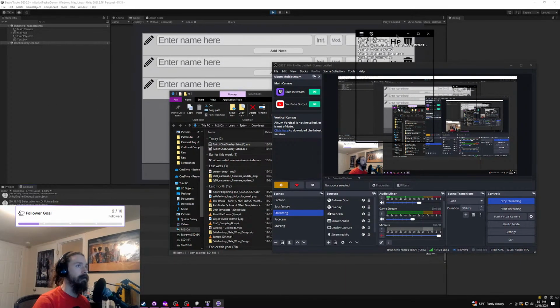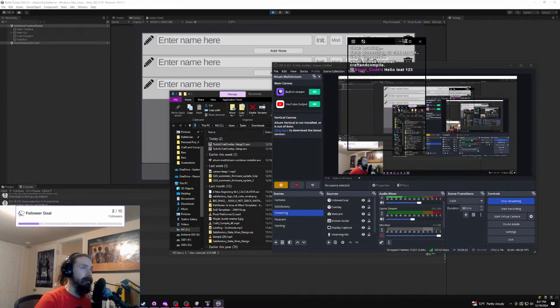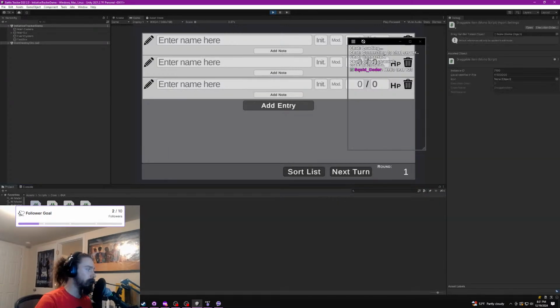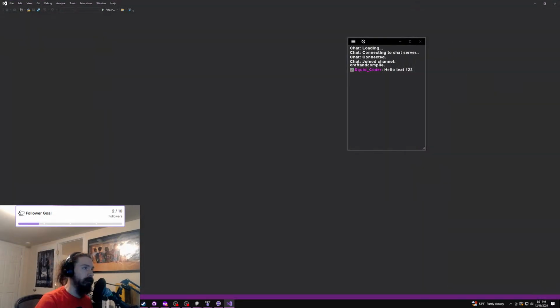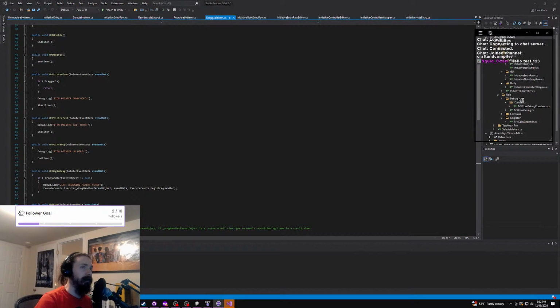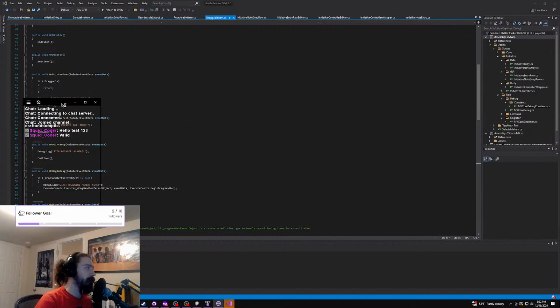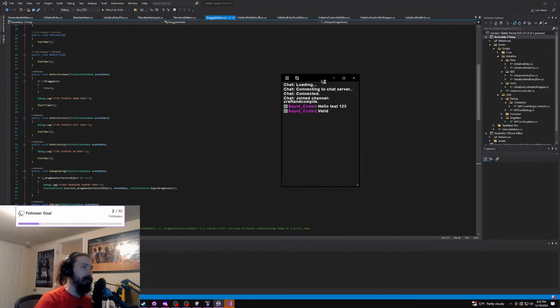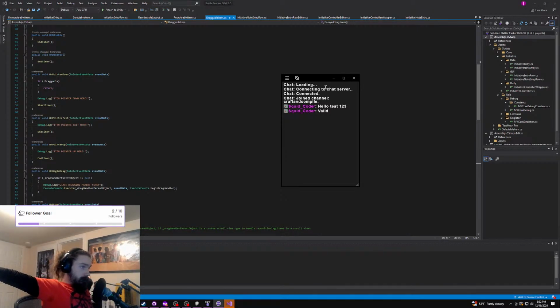Honestly, I'm probably just going to have to not do this because I'm going to be programming for this stream. I didn't even think of that. I'm going to have so many words on my screen and I don't want this chat covering up my code. If I move it over here, it covers up the inspector in Unity and the solution explorer. If I move it over here, then it's covering up my code. Probably not the stream to try this out, but that's alright. If I had a second monitor, then I wouldn't need this, but for gaming, I'd definitely be using this, I think.